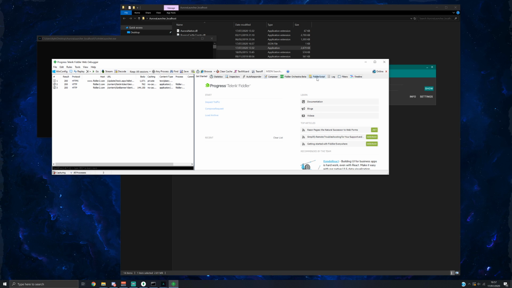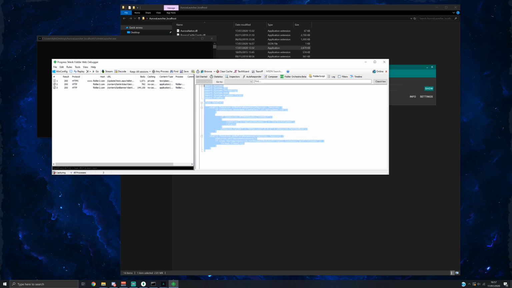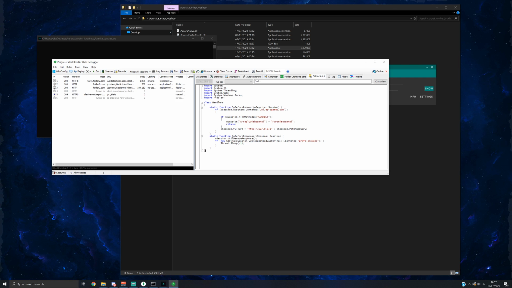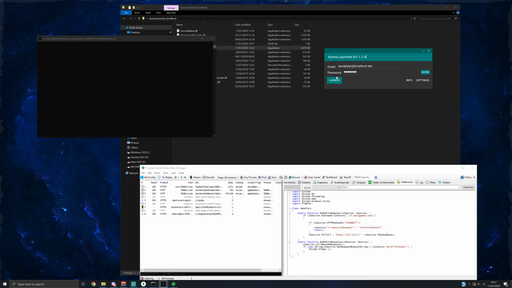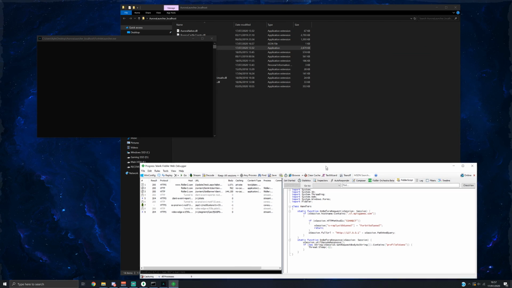Now, one more thing you do want to do, actually, is go to Fiddler Script, and make sure you have this typed in. I'll go ahead and also leave a link to the script in the description. All this will do is connect this to our localhost server. So once you have put it in, you want to click Save Script. For example, it would look like this. And now you want to keep this open as you launch your game. So you want to click Launch. Our game will launch and we'll be connected to the server.